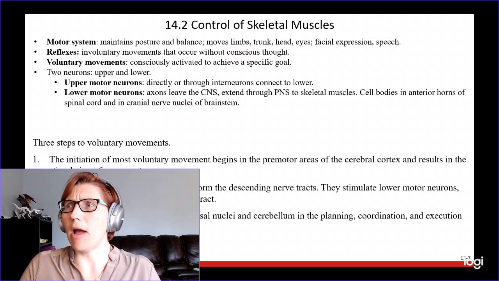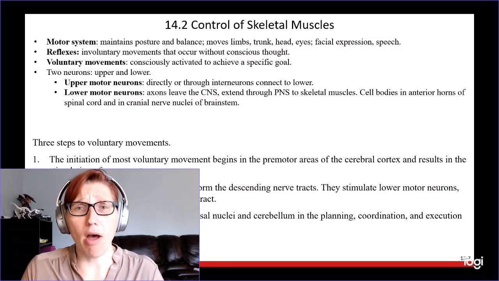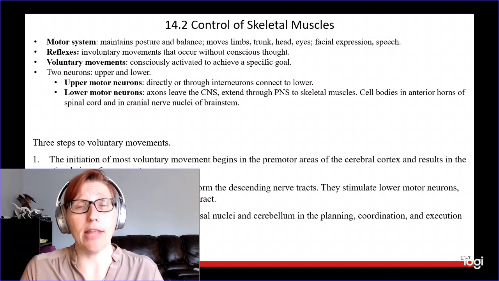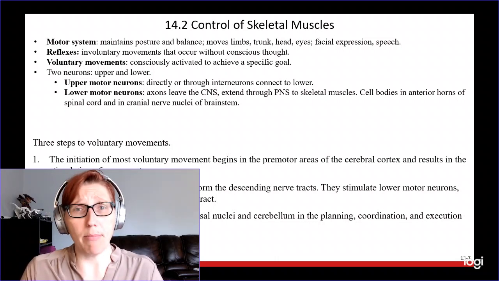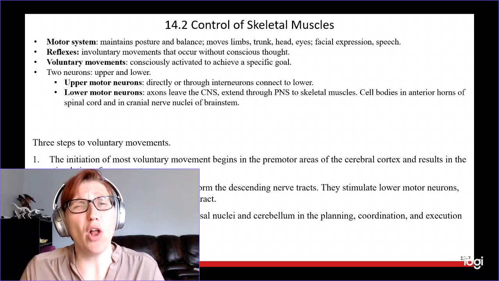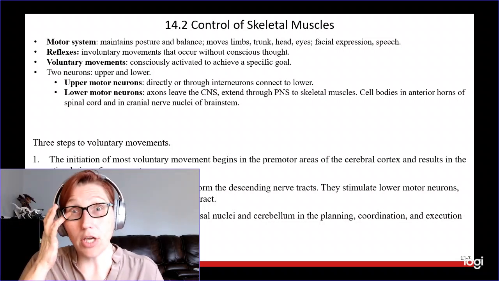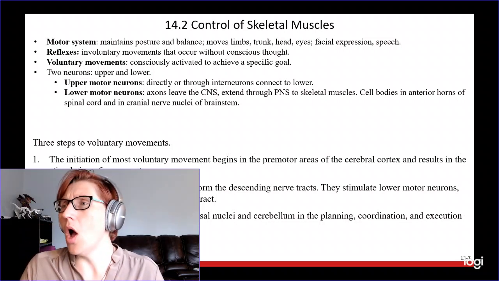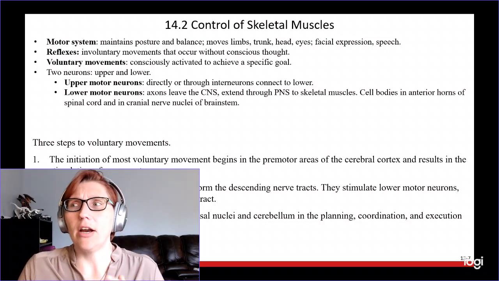All right, so we talked about reflexes, we talked about the motor system. Remember how much effort your body and your brain has put into working in a way that keeps you from falling over. That is one of the major drawbacks to being bipedal. We have to put a lot of energy into it, because if you fall over, you're kind of likely to hurt yourself. So you'll see that over and over again, different checks and balances that your brain uses to keep you upright. All right, so know the difference between reflexes and voluntary movements.